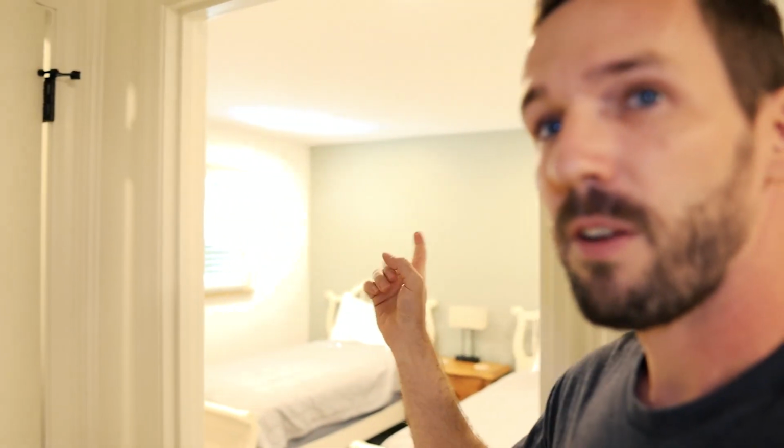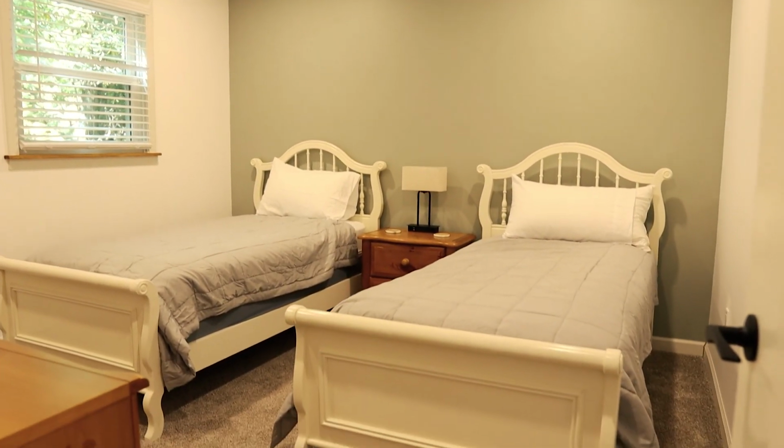Recessed lights, these are 4-inch ones. These cost about $6 a pop. Another $50 for the twin bedroom here, which we're gonna start calling the otter room once we actually get some otter artwork out here.